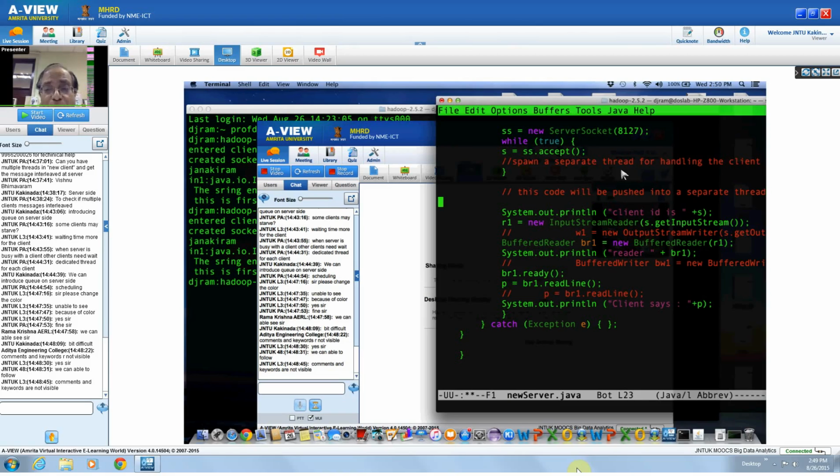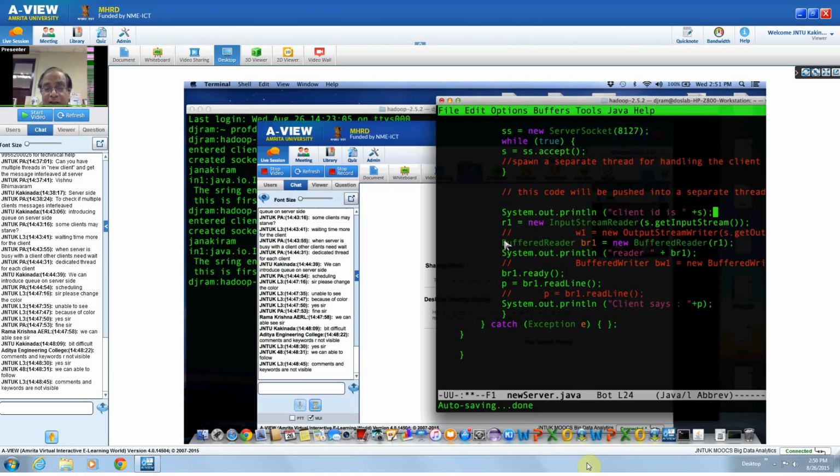So what happens with this code? I'll modify this code a little later and show you how this works. In the next class I'm going to show how I'll introduce threads and how the thread program will work. Now there are multiple ways these threads can be created. Each time a client request comes, I will create a new thread, and then that thread will process whatever code is part of the client request.